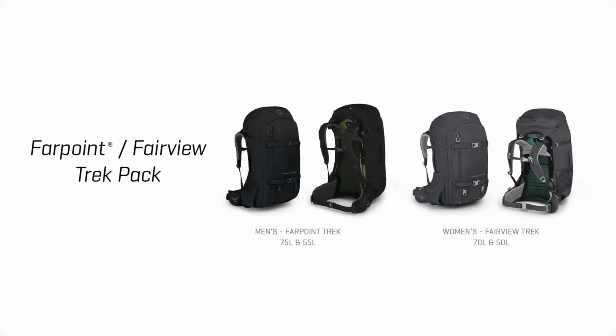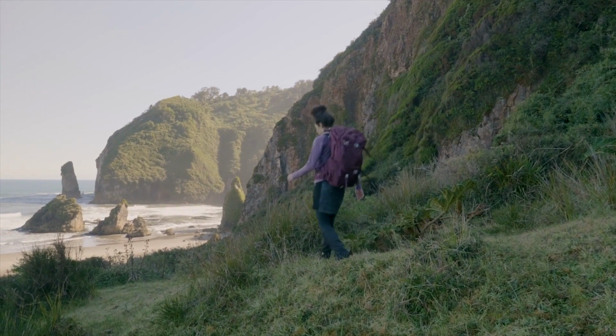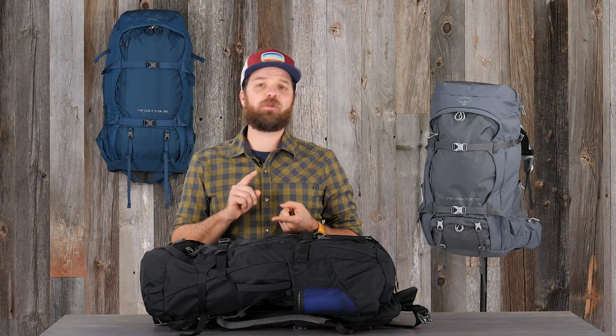The women's Fairview Trek comes in 50 and 70 liters. The men's Farpoint Trek comes in 55 and 75 liters. What sets this apart from our previous Fairview and Farpoint series is it's going to carry like a backpacking backpack. You're going to be able to go from your hostel to an excursion all in the same pack.